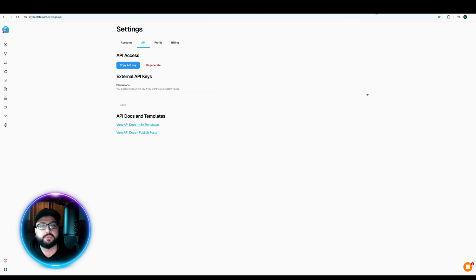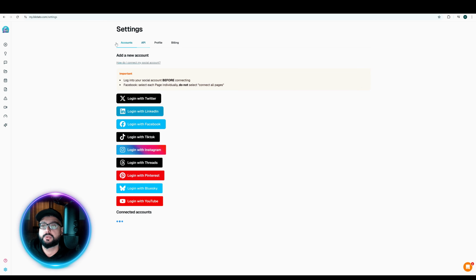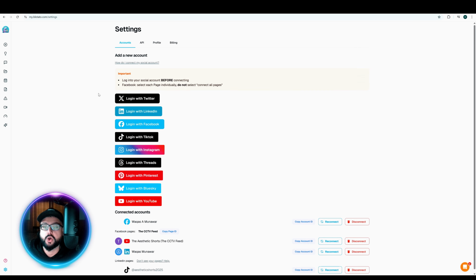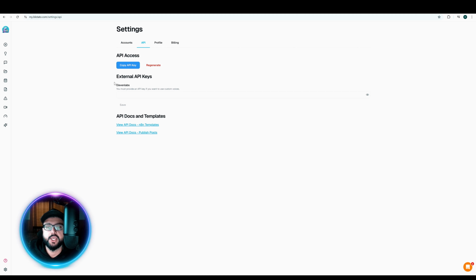So it's going to look something like this. If I go into the settings and then accounts, you can log into your Twitter, LinkedIn, Facebook, TikTok, whatever, and all your connected accounts are going to be down here. And then you need to go into your API and you create a new key, and then copy that key and paste it into your n8n Blotato node.